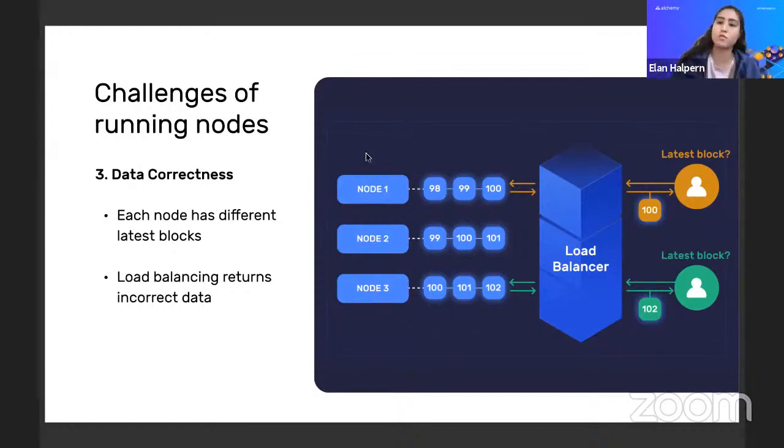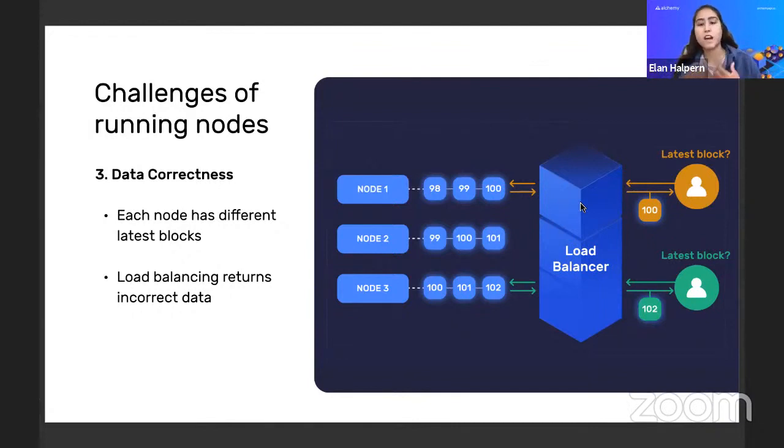So, I'm going to quickly talk through this example because it's a little bit nitty gritty. But let's say I'm a user and I want to buy a CryptoPunk, right? And as an application, I've now accounted for the scalability thing. I spun up a load balancer and a bunch of nodes, right? So I created a bunch of nodes. I was like, I'm anticipating a lot of users. I put a load balancer in front of it so that when the requests hit my application, I can distribute the traffic to different nodes. So they don't get overloaded with one node.